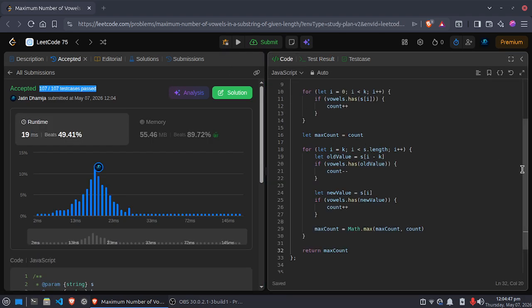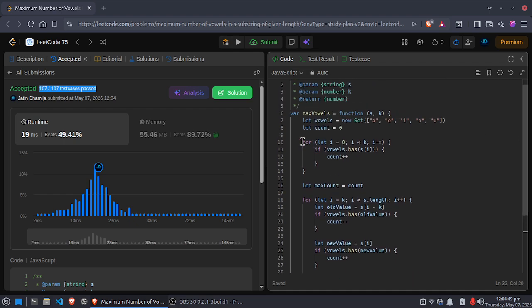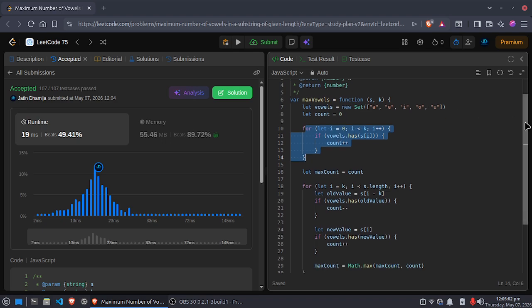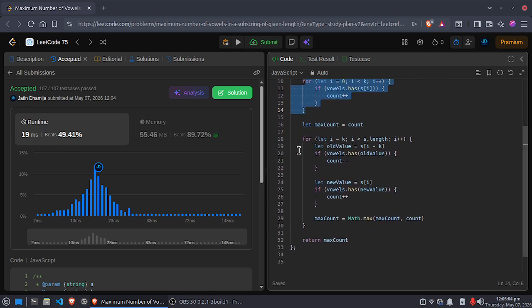So basically this is a sliding window pattern. First we make a window that always starts from 0 up to the kth value, a particular window from 0 to the kth value. And after that we just slide the window by removing the first character and adding the new character at the end, like a queue, first in first out, meaning this one is inserted first, then it is removed first.